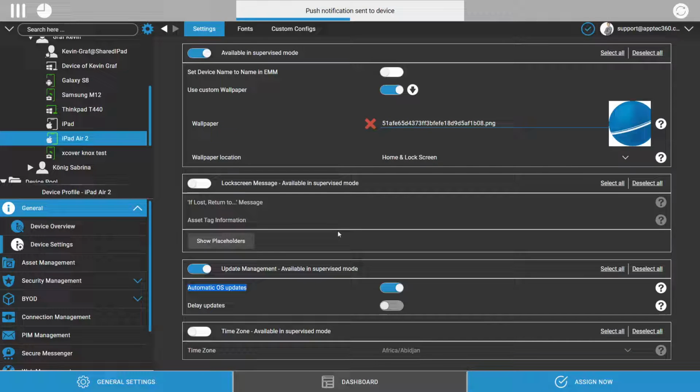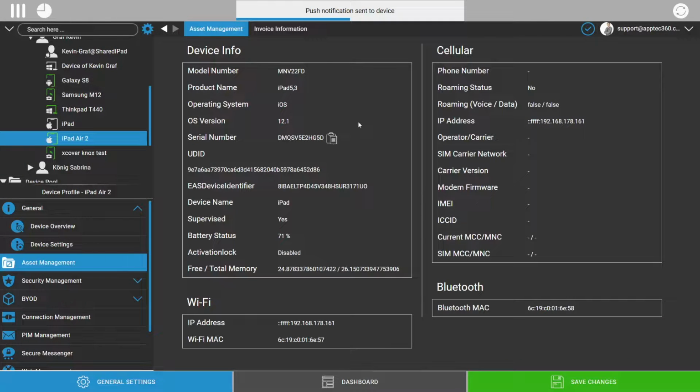All this is something we also have on Android. Nothing special. Lock screen messages. We can set automatic time zone, something we already talked about. The asset management, basically the same thing here, just a lot of information about the device, where we can, for example, check again the model number.